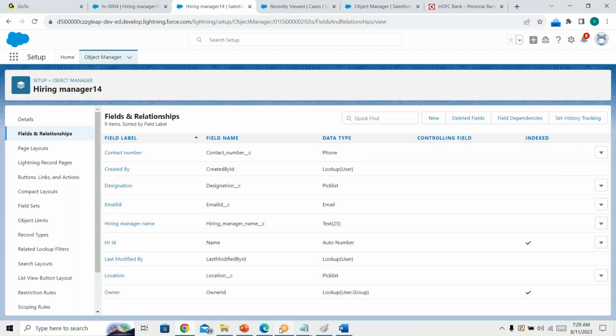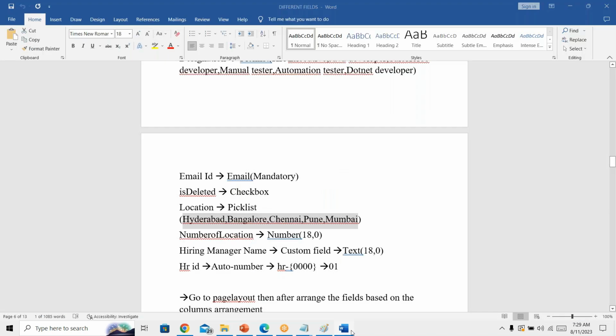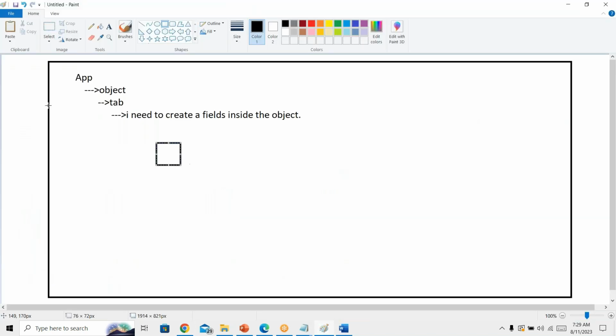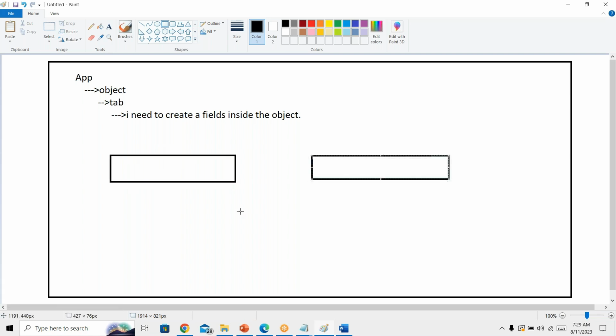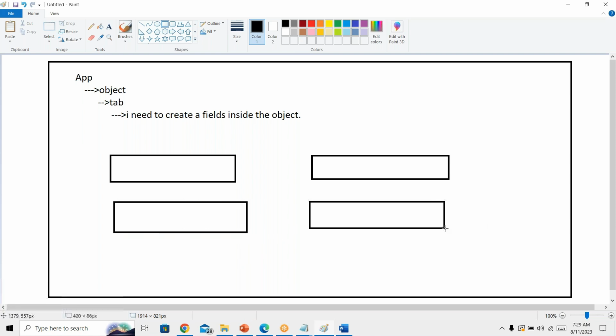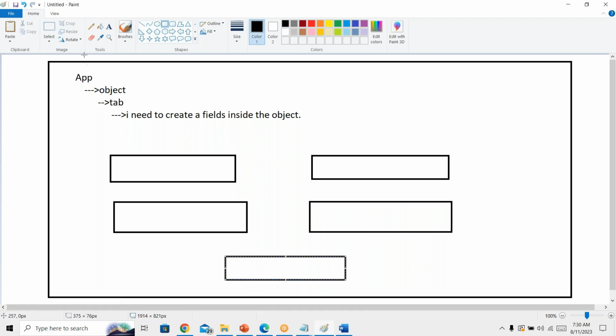Yes, that's it. I arranged all the fields. Just imagine, we want to design the fields side by side in a structured manner. Hiring manager name you need to display at the front, and contact number you need to display below, like that. If you want to display all the fields in a structured manner, how do you need to manage them?